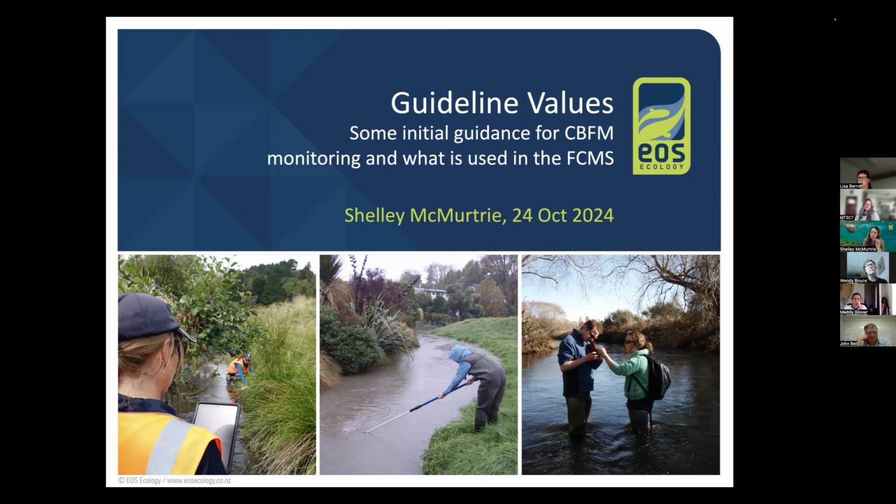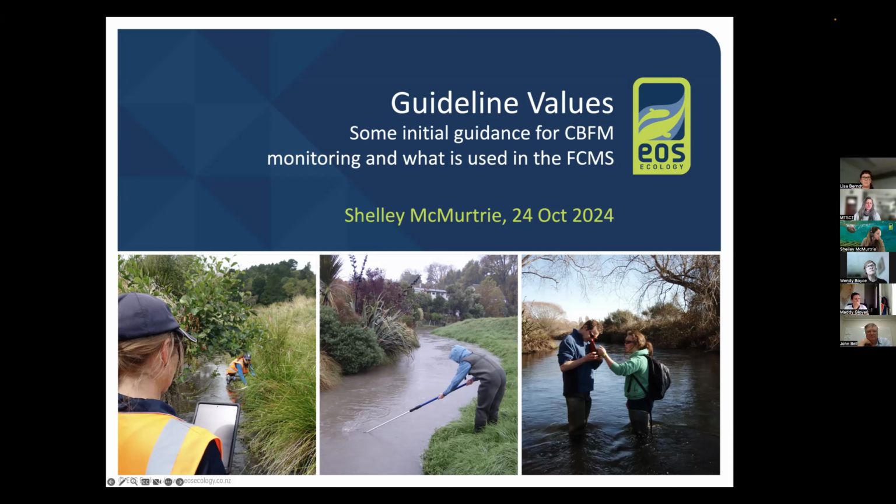And so at the moment, I'm just focusing on giving you guys a bit more information about the different guideline values that are currently used in the Focus Catchment Map series, and where those have come from, but also recognizing that there is a guidance document coming out in the near future that pertains to what are some good guideline values that can be used for community-based monitoring. So I don't want to circumvent that with what we're talking about, which is why I've kept this to what's currently in the Focus Catchment Map series as a starter.